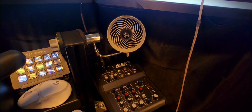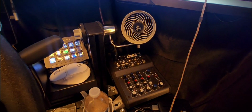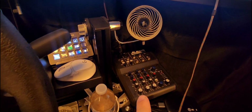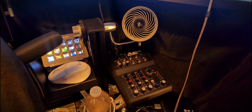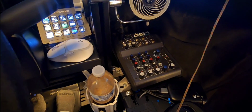Obviously, we have an Alesis mixer. That is a music mixer. I went to Guitar Center, picked that up. I think it was like $140. Totally worth it. It may not give me everything that a GoXLR does, but it's a lot cheaper and it works. And it lets me use my XLR cable on my Shure, which I'll show you in just a second. Here we have our capture card that our GoPro actually runs into.